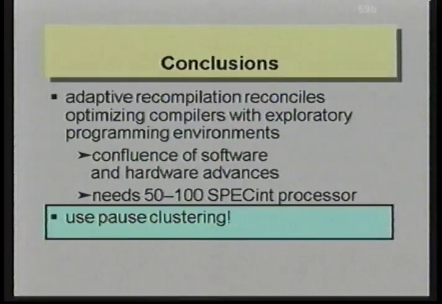The second point that I made in this talk was that when you want to evaluate the pause behavior of an interactive system, you have to use pause clustering. Because if you're having many very small, short pauses that occur in short succession, just measuring the raw pauses will be a very distorted picture of the interactive behavior. And only if you use clustered pauses will you see the real pauses that the actual user will also see.